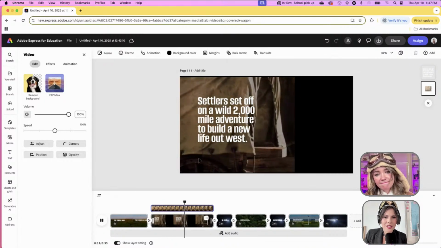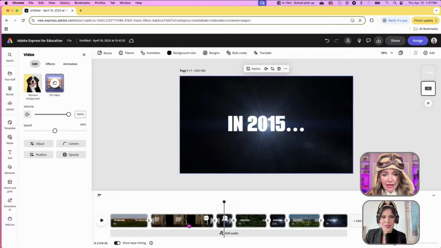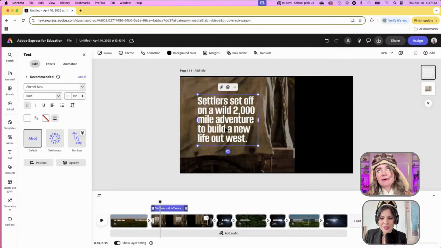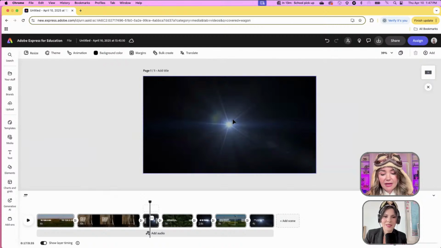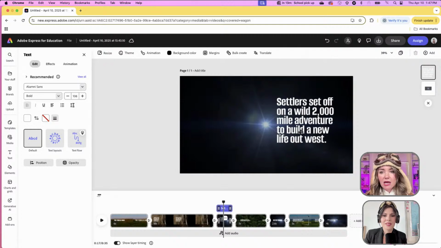That's pretty cool. All right, so that's one. Now we're going to move on. The original template was all about how things change over time, which is great if you're doing a project that includes that. We're not this time around. So I'm going to go to these three dots, copy this, bring it over here, get rid of that one, and paste this one in so we have that same font.